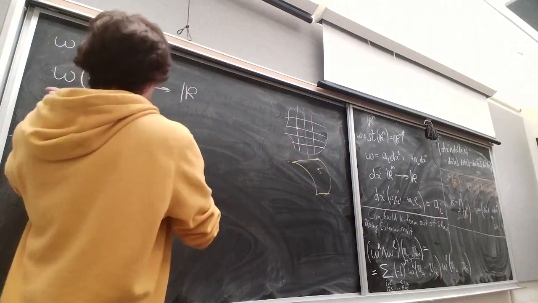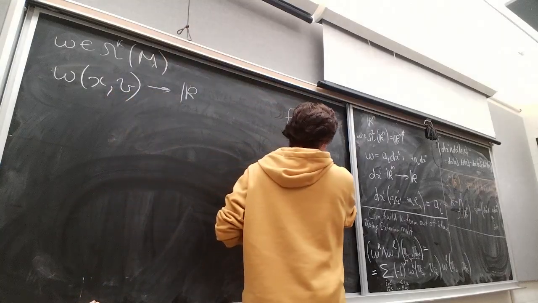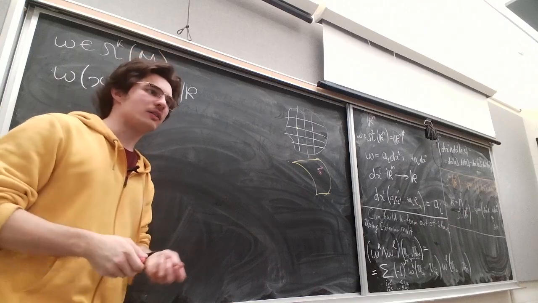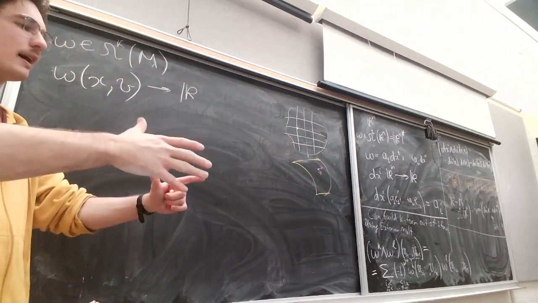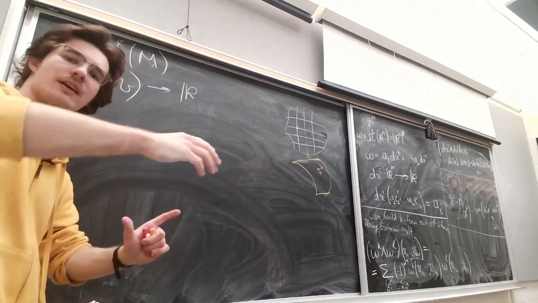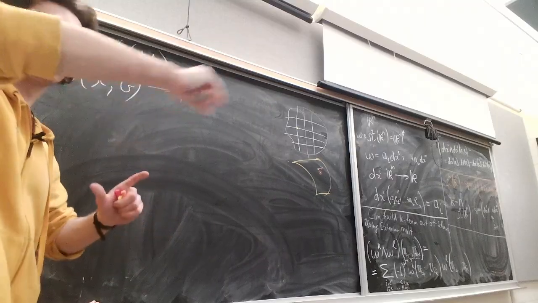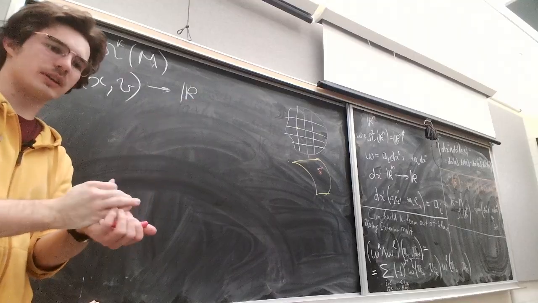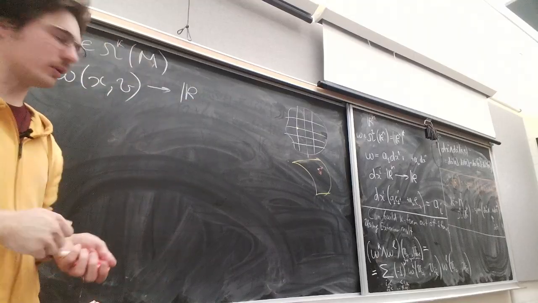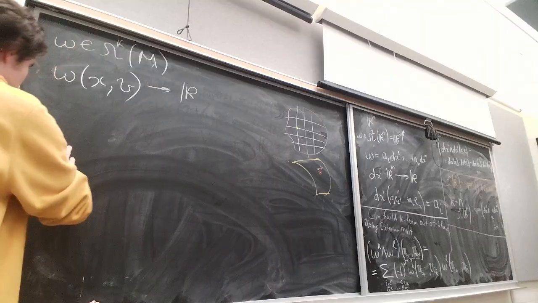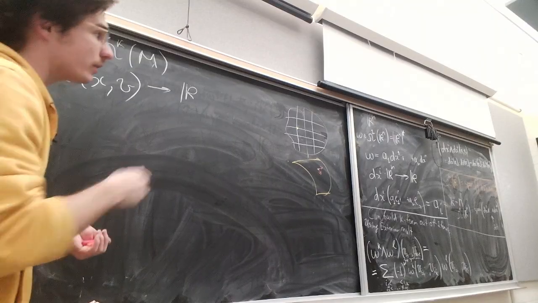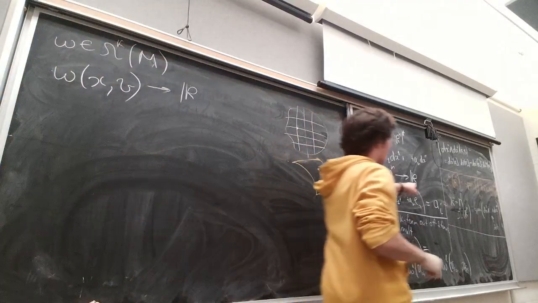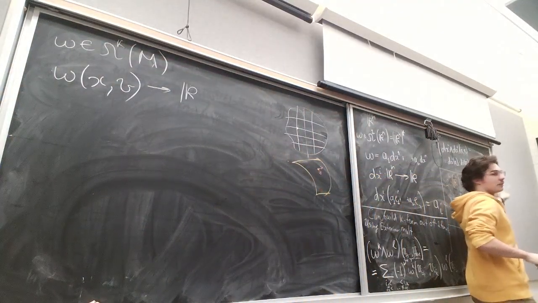So at every point, I'm going to have something that tells me, if I plug in these tangent vectors into it, what volume do I get at this point? Why does this matter? Because in principle, I could have some curved surface, and as I move around on the surface at different points, it gets stretched more or less, and so the volume could be a little different from one point to another. Okay, and so what this is going to correspond to is, look, before we said that the thing is spanned by these dxi1 up to dxik.